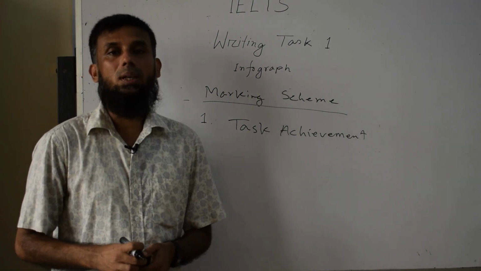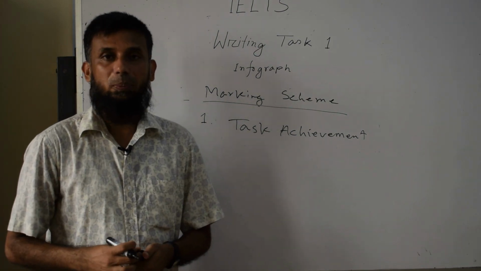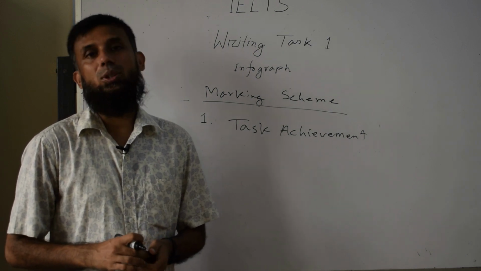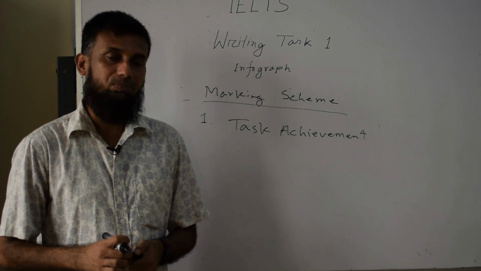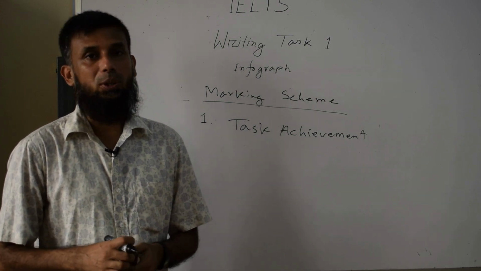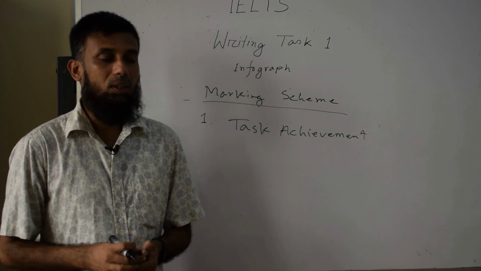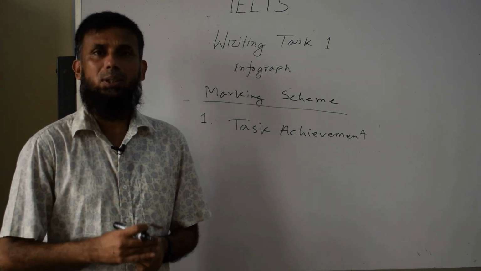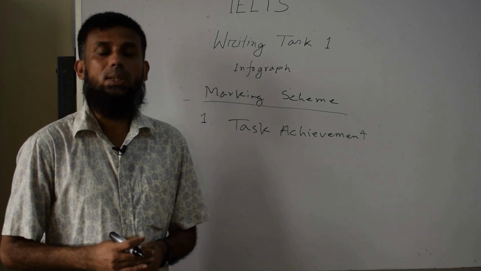The length of your writing should meet some fixed criteria, that you cannot have less than 150 words. If you have less than 150 words, that will have an impact on your mark or your scoring. But I suggest you write about 170 to 190 words, but never exceed 200 words.